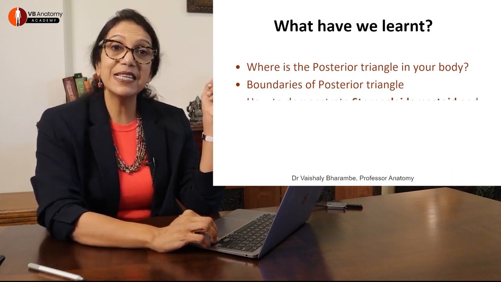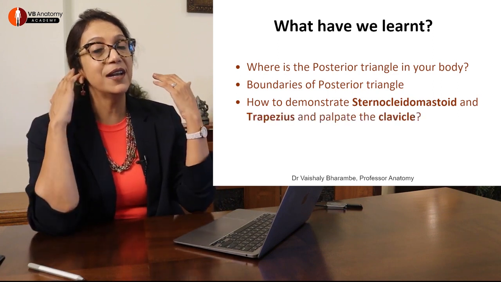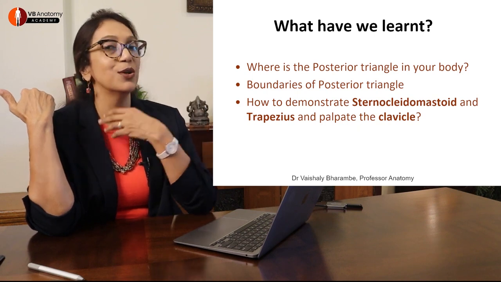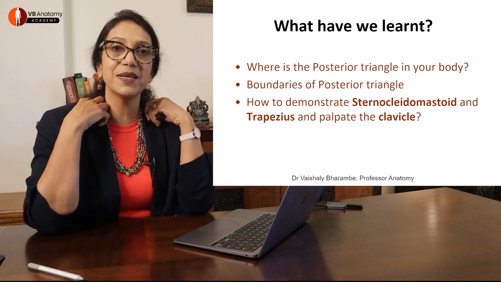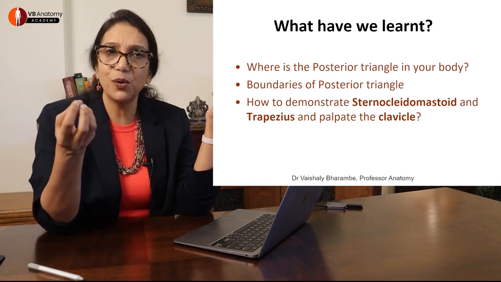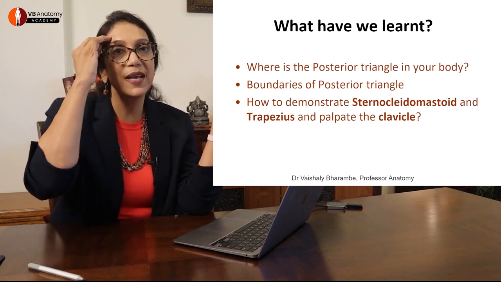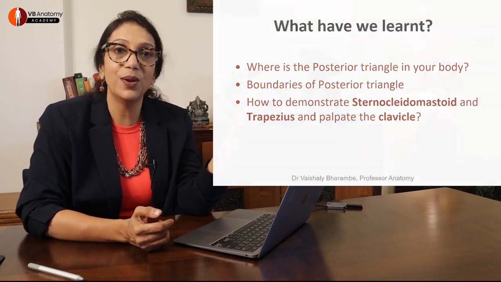We also surprisingly learned how to make these muscles prominent. You remember, turn your head, bend your head to the same side, turn your head to the opposite side, you can see your sternocleidomastoid. Shrug your shoulders, you can feel your trapezius. So we're learning so much out of these small, simple actions. Any action also has a memory. Do these actions to memorize, to recall.